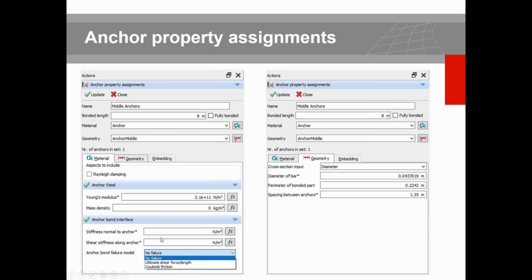And this is at the material level. At the geometry level, you need to specify the cross section, the spacing if you're dealing with the plane strain context, and some parameters associated to the geometry, either the diameter, the cross section, or the area.